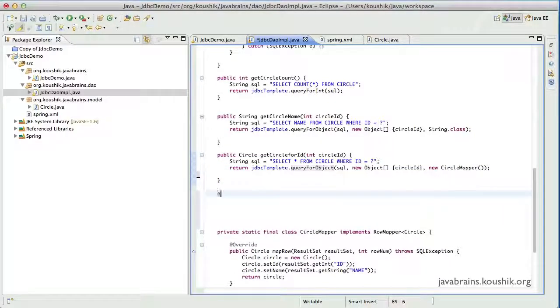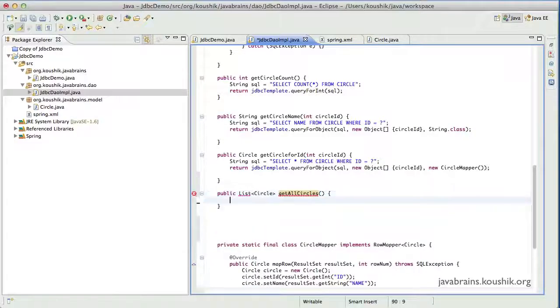So let's try that out. I'll say public list of circle, and get all circles. Okay, so it's going to return all the circles in the database.